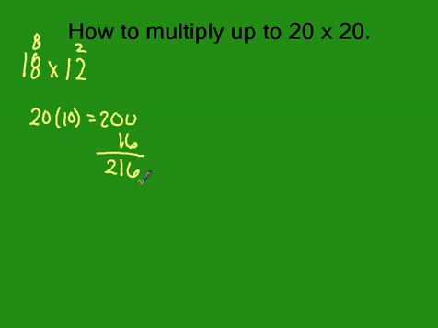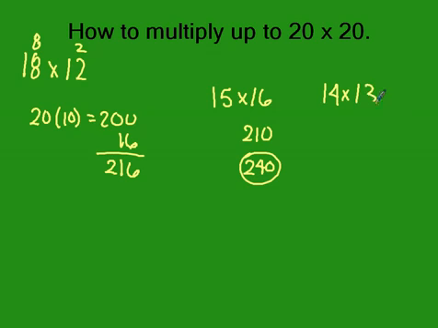All right, and you might be saying, I'm showing all this work. How is it any different than just multiplying longhand? Well, I'm going to explain to you how I do these problems in my head to make things a little bit faster. So suppose we had 15 times 16. Right off the bat, I'm thinking 21, because 5 and 16, or 16 and 5, is 21. Multiply that by 10 in your head, you're at 210. And 5 and 6 is 30, so 210 plus 30 is 240. If we did 14 times 13, I'm at 170 plus 12, 182.